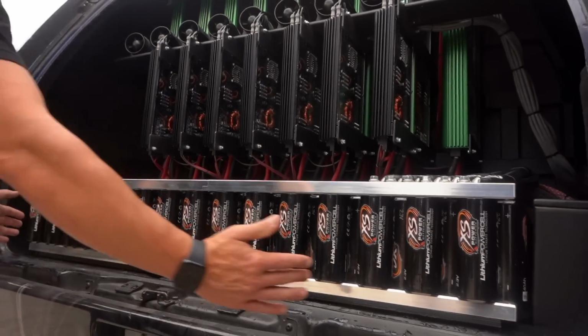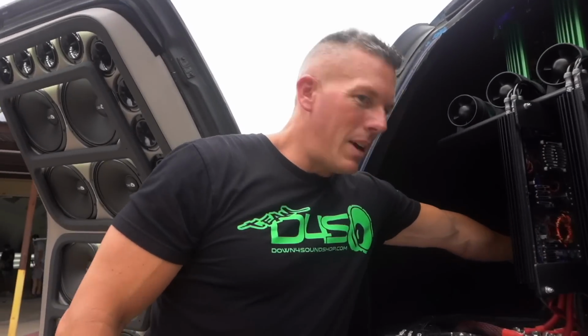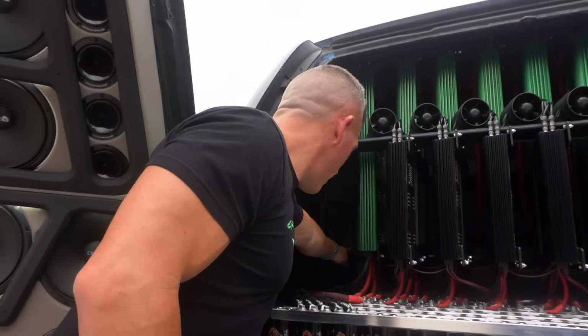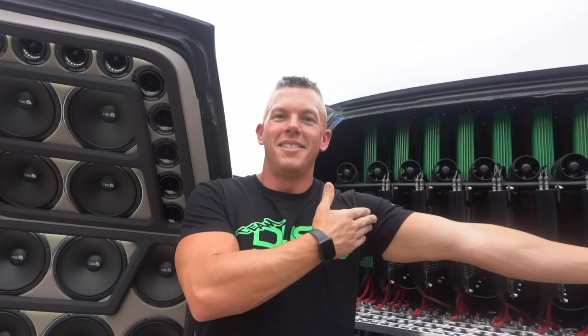So the bank is obviously this wide, and it goes all the way back to the enclosure right there. So where the enclosure stops right there is almost as long as my arm, actually. The bank is like this thick, like this long and this thick. That's my measurement. That's my unit of measurement right now.